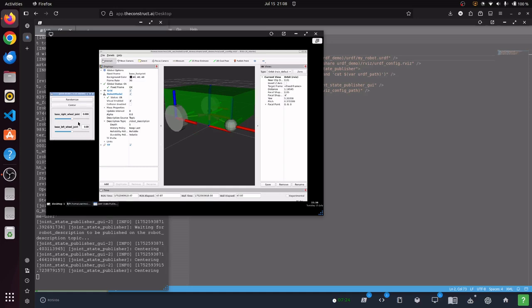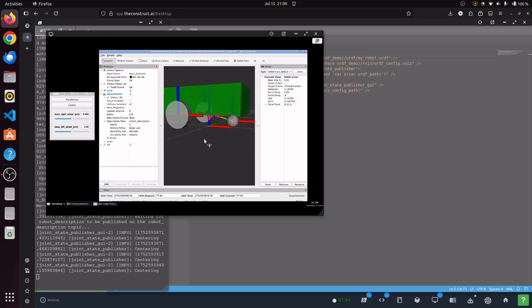If you are making a revolute joint, you have to specify limits. Suppose you specify minus 100 degrees to plus 100 degrees, then you'll see the corresponding values in radians here, and you can find the value here. So this is what the robot looks like, and you can see the collision as well. This is what the collision model looks like, and if I show you the inertial properties, this is what the inertia looks like.